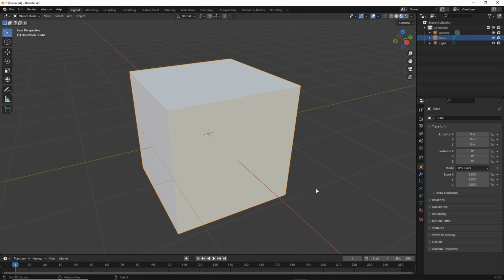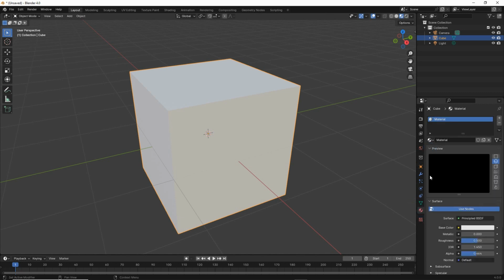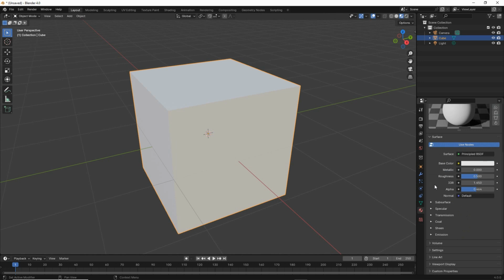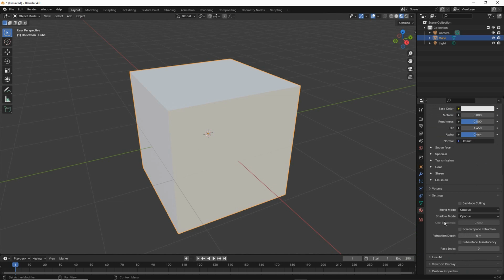Basic image-based alpha. We're going to assume that our object is unwrapped and it has a material assigned. So we can go into material properties, and as we scroll down, note the reorganization, because we're in Blender 4, we want to be in settings. Click to expand and set the blend mode appropriately: alpha clip, alpha hashed, alpha blend. So that's step 1.